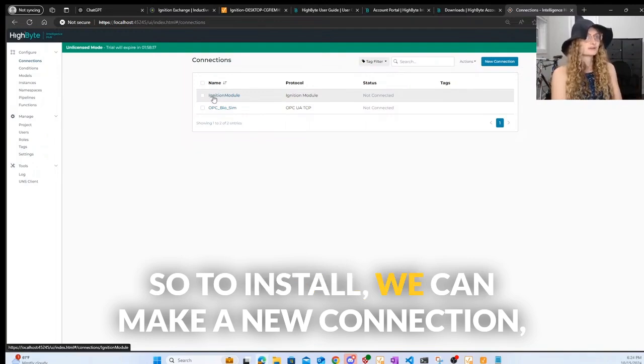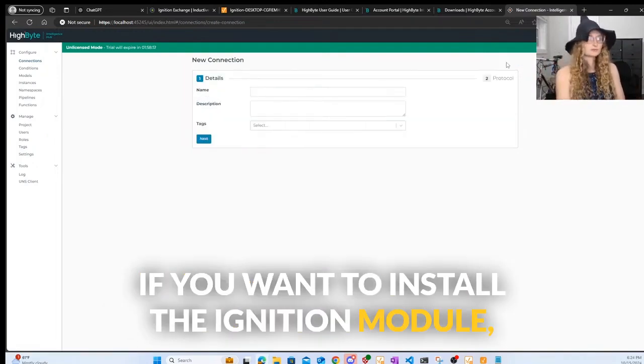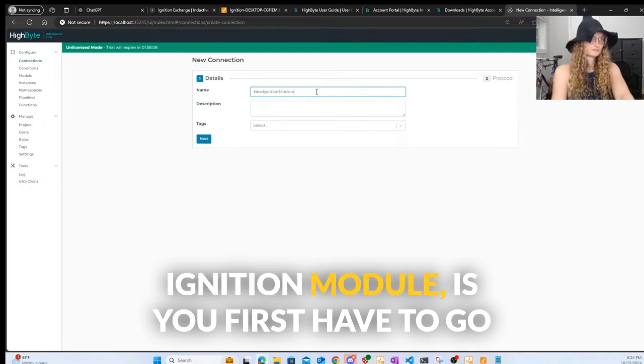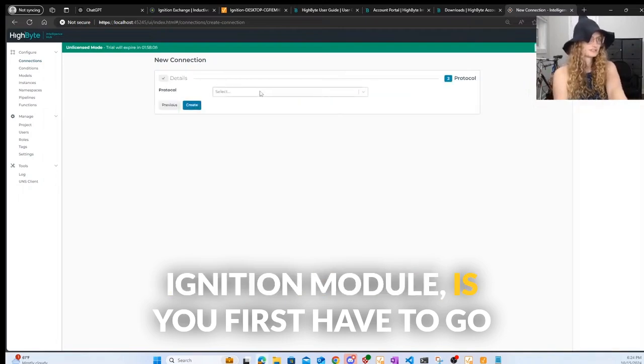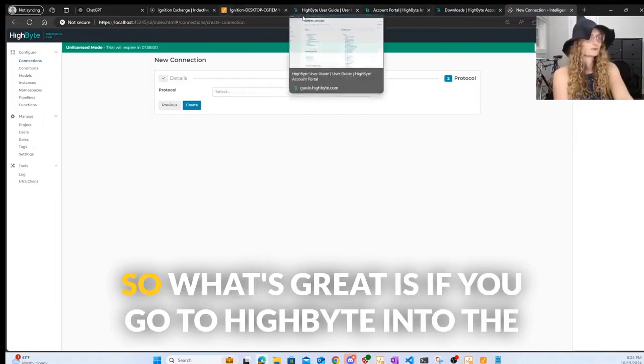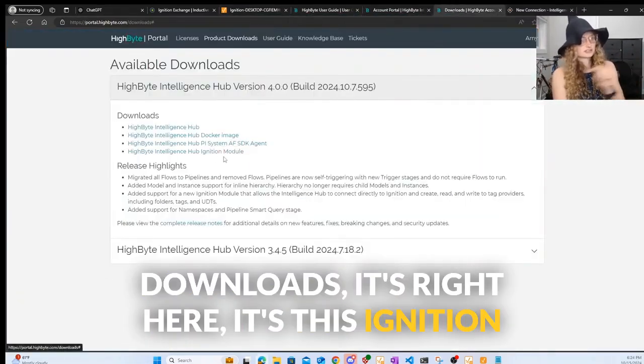To install, we can make a new connection. It's super easy. If you want to install the Ignition module, we'll call this new Ignition module, you first have to go into your Ignition gateway and install it there. What's great is if you go to HighByte into the downloads, it's right here. It's this Ignition module right there.